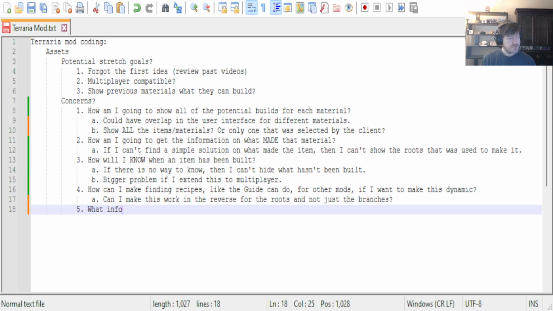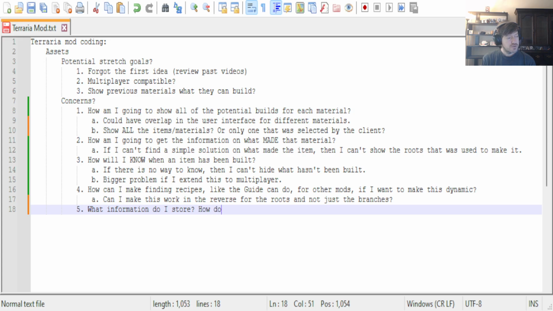What information do I store? How do I go about storing the user, the tech tree?